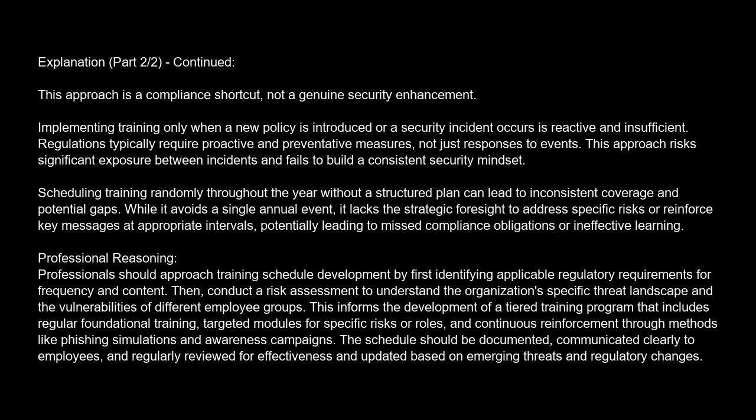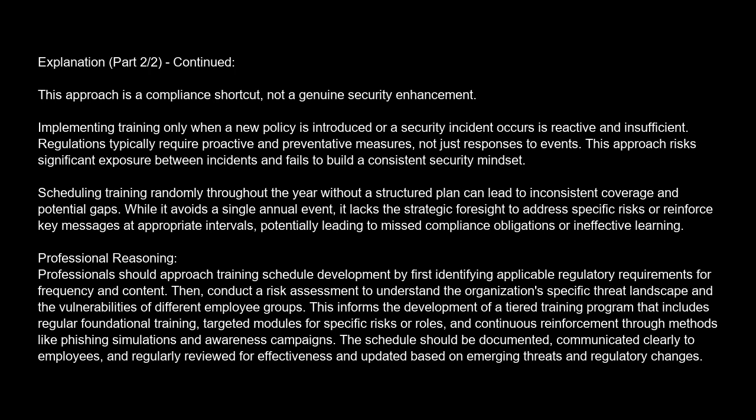Implementing training only when a new policy is introduced or a security incident occurs is reactive and insufficient. Regulations typically require proactive and preventative measures, not just responses to events. This approach risks significant exposure between incidents and fails to build a consistent security mindset. Scheduling training randomly throughout the year without a structured plan can lead to inconsistent coverage and potential gaps. While it avoids a single annual event, it lacks the strategic foresight to address specific risks or reinforce key messages at appropriate intervals, potentially leading to missed compliance obligations or ineffective learning.